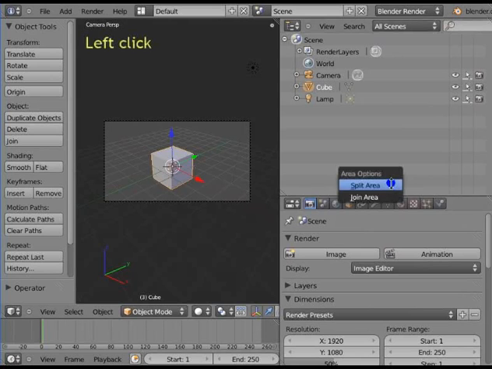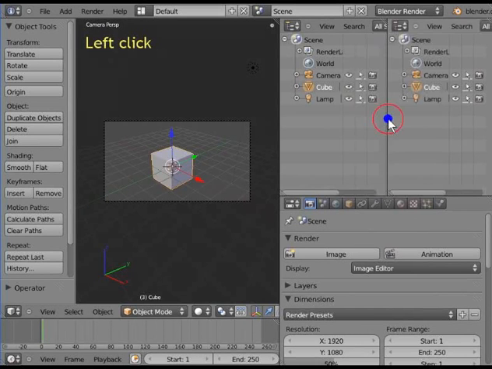Left-click Split Area. Drag your mouse to the middle of the Outliner window. A vertical line appears along with the double-headed arrow. Left-click to lock the position. The Outliner window is now divided into 2 new vertical panels.